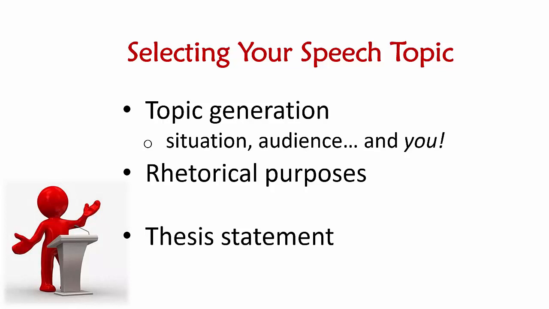Considering rhetorical purposes, we want to think about the general purpose. Are we informing? Are we persuading? Are we celebrating a special occasion? And then we ultimately want to develop a specific rhetorical purpose. What is the direct outcome? What is the objective that I have for my audience? What kind of effect do I want to have on them in particular?